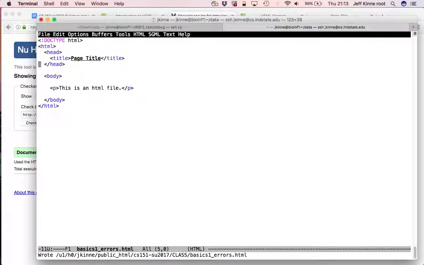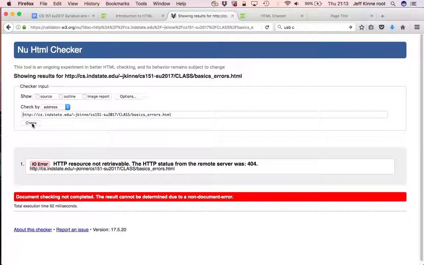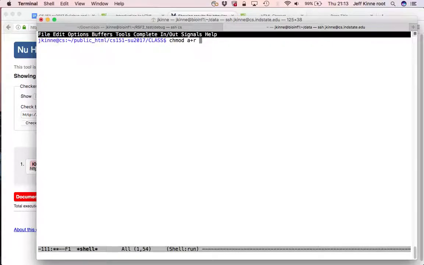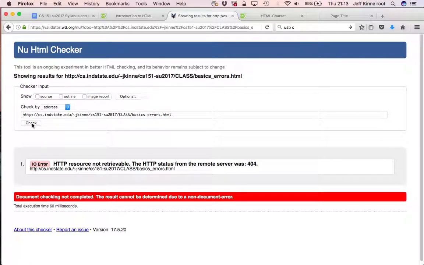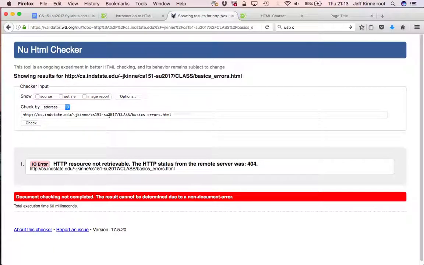I'll say in a second. But if we take it out, then let's see, I need to do the chmod. Okay, try that again. Basics 1, okay.